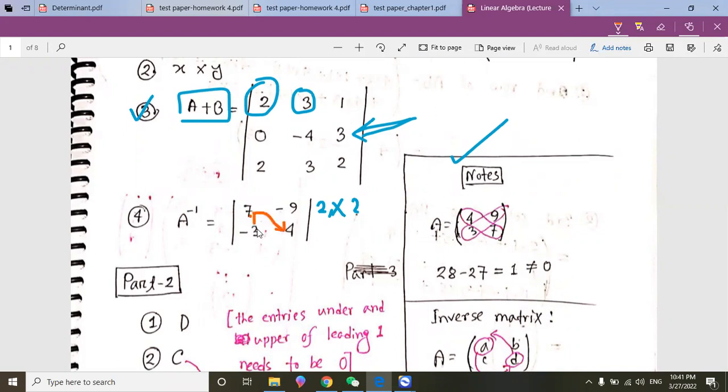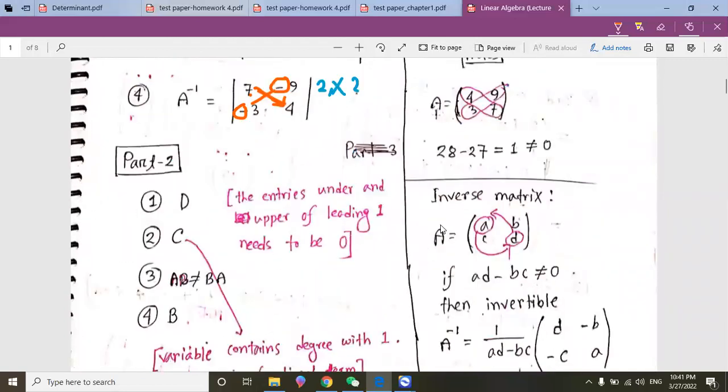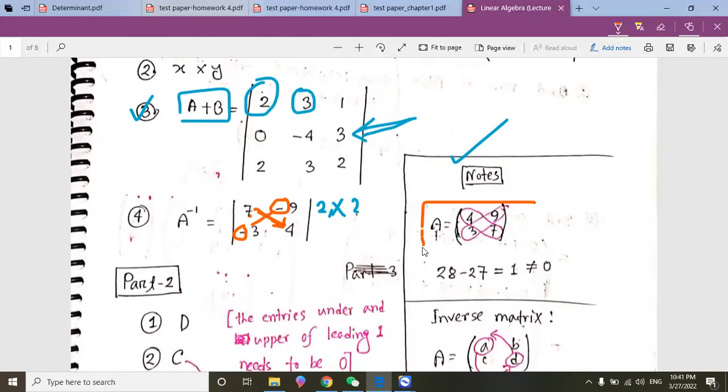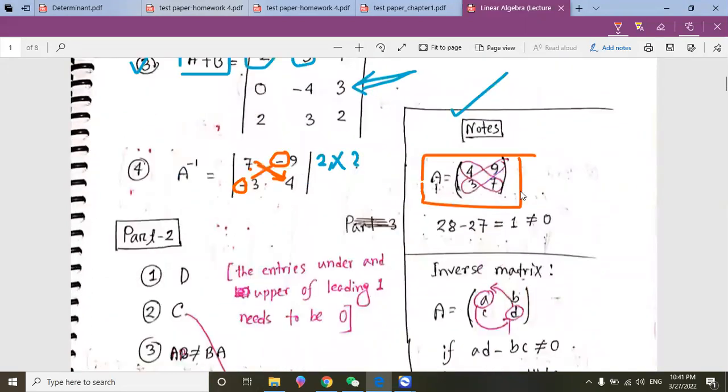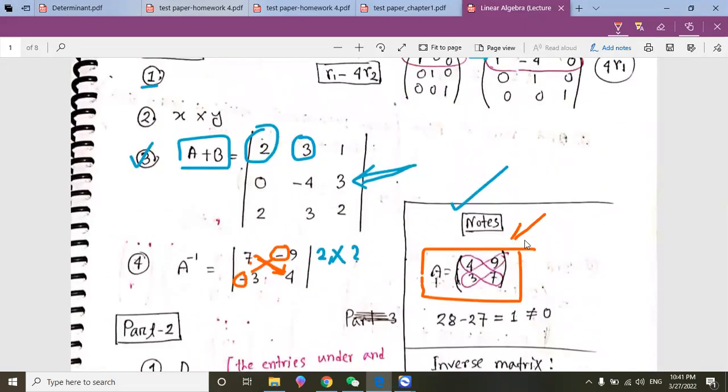So we exchange these two values, and then we have to multiply by minus here and also multiply by minus here. That means the other corner. So we exchange the first corner from left to right, and then we multiply the second corner with minus. So the result will be here. This was the question and the answer will be here.